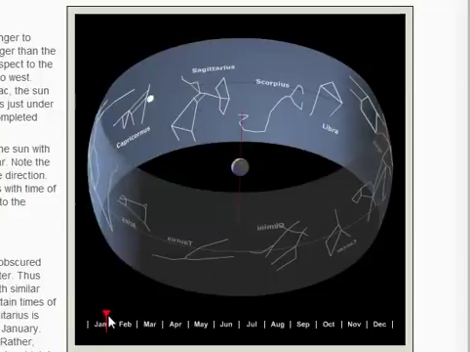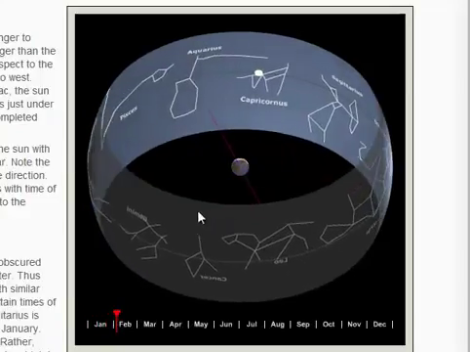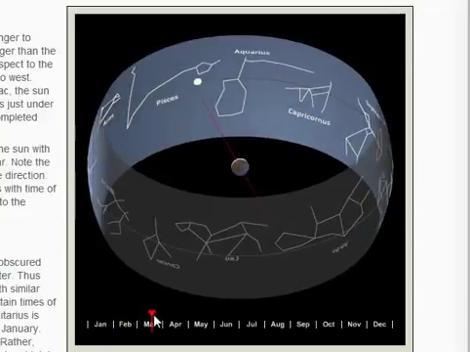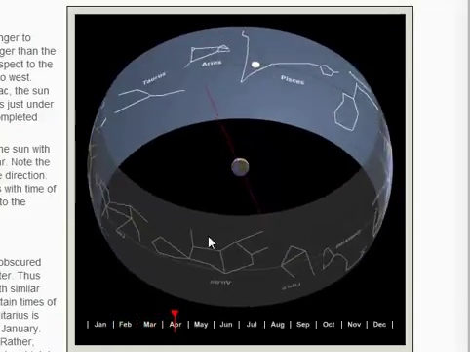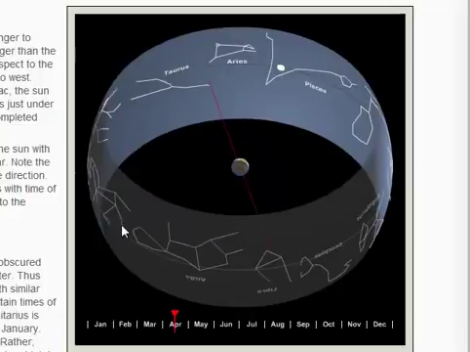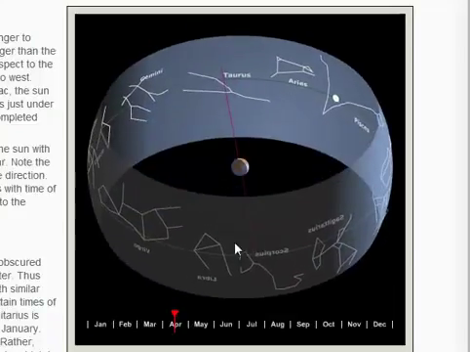A little while later, I see the sun in Capricorn. I go a little further and I see it in Aquarius, Pisces, and you might recognize the names of these constellations. These are the constellations that make up the zodiac. And that's why the zodiac has significance: those are the constellations the sun passes through in its apparent motion throughout the year. You're seeing a portion of the celestial sphere here, but you can imagine this whole celestial sphere going all the way around the Earth. This path that the sun follows throughout the year we call the ecliptic.